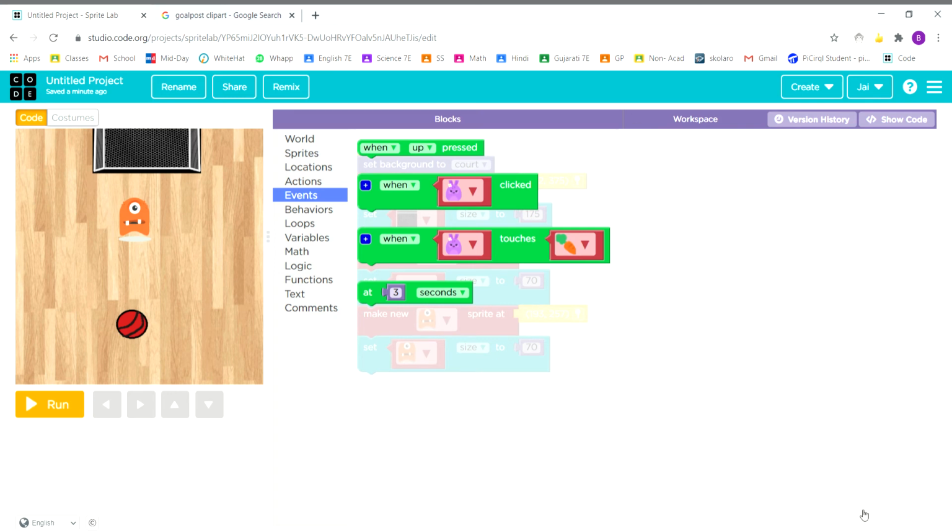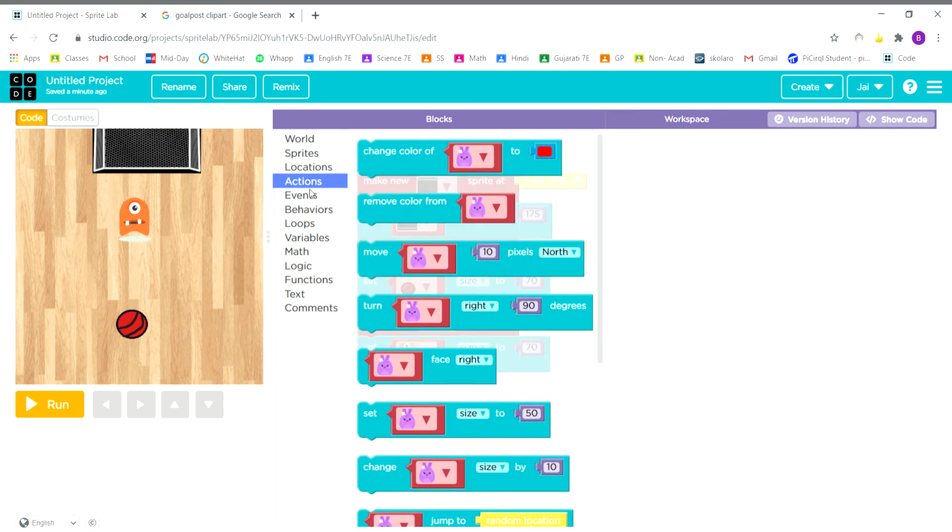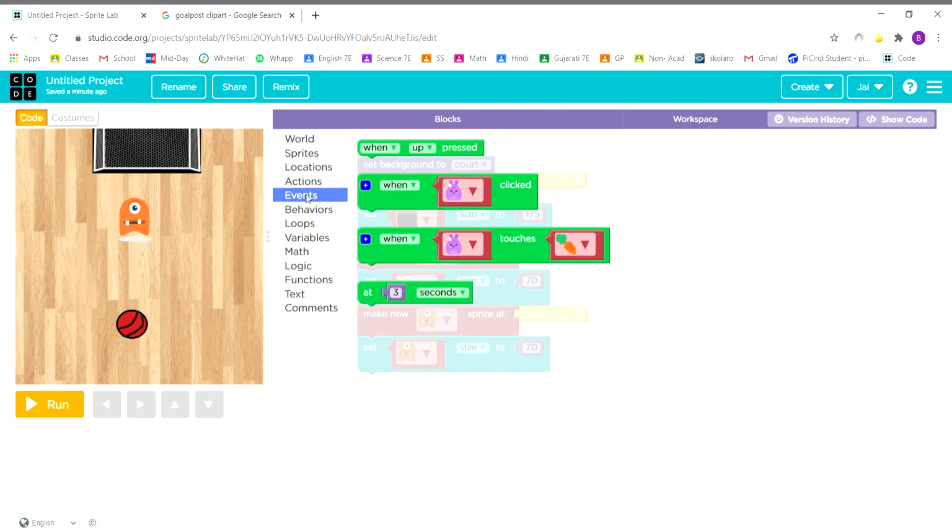So let's start. Now that we have got our design ready, our design is quite nice and ready. So first things first, our goalkeeper has to quickly move around the goal post to save the ball. So what are we going to do? We explored the world, sprites, locations, actions, and events.